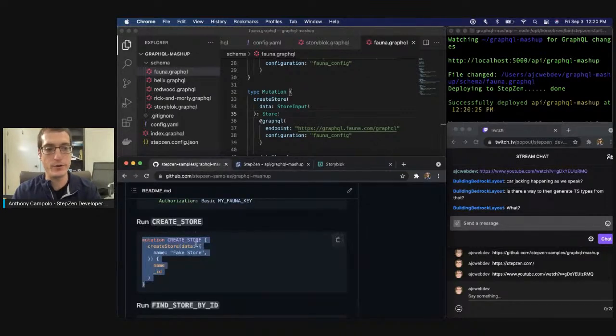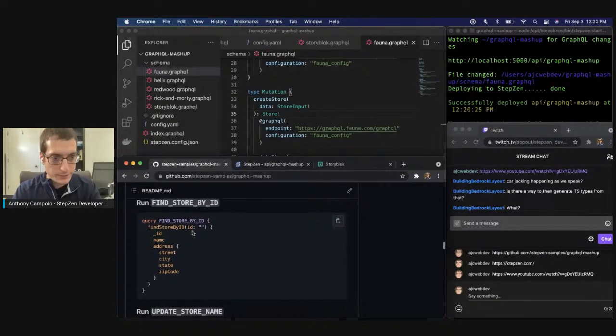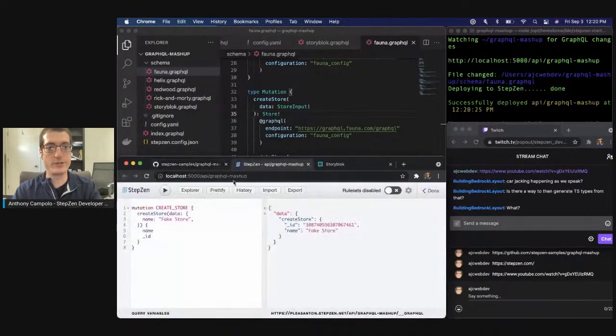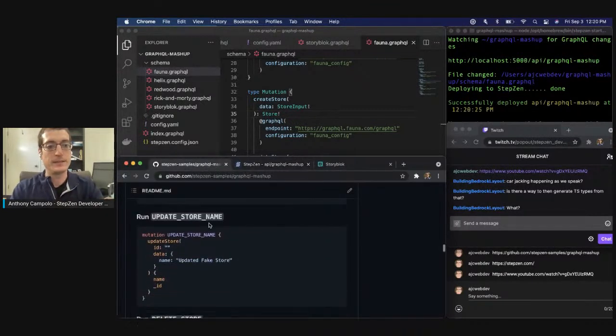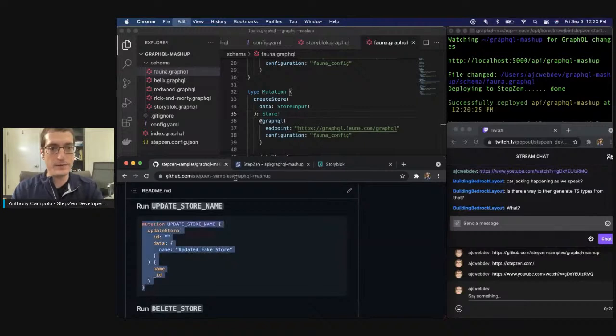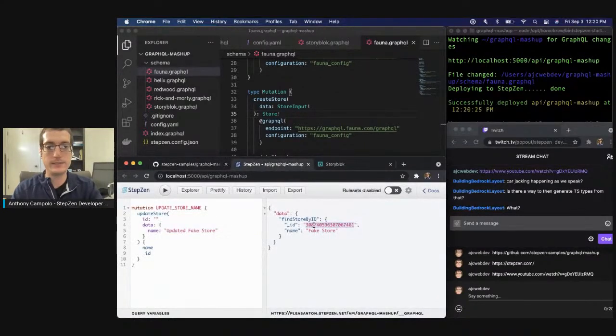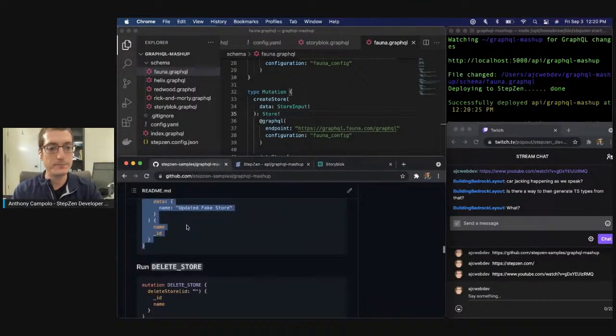That ID is going to be important for the next couple of things we're going to do. So if we wanted to just return that object that we just created back, then we're going to do this, and then we get the same thing back. Now, if we want to update it, we can do that as well. Still want to grab the ID, and we're going to change the name to updated fake store, and it is now updated.